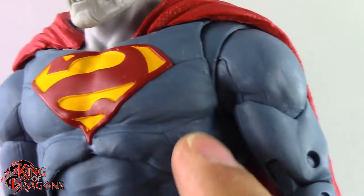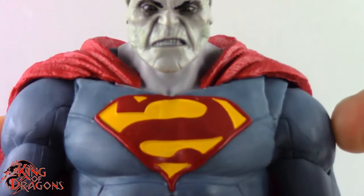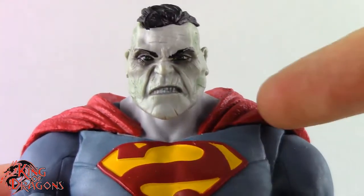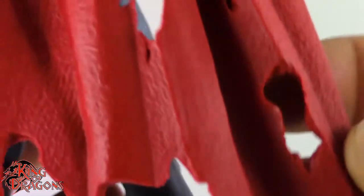You can see the panel lining that we had with the infected Superman. Something I just enjoy doing on my figure, you don't have to do it, is I like having his shoulders pivoted down a little bit. Now, you can have them pivoted up at normal height. I just feel like Bizarro would have more of a slouch stance, so I have his shoulders more down like that. You don't have to do it that way, but that's just how I envision Bizarro. The cape has some really nice texturing to it. I know the camera might have a hard time picking it up, but it's a really nice texture. I want to say this is the infected Superman cape.